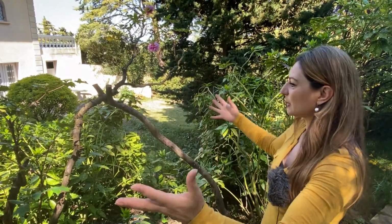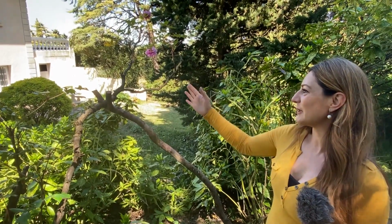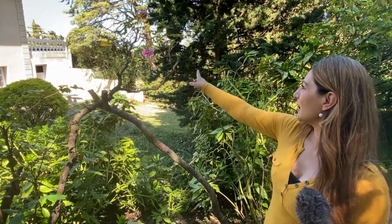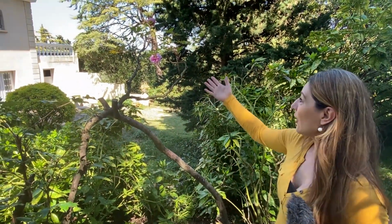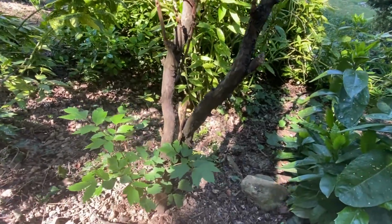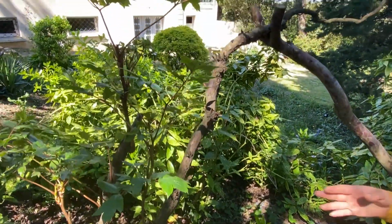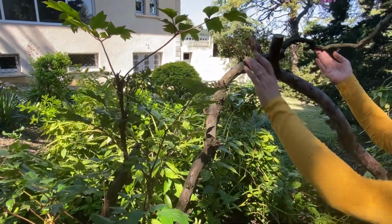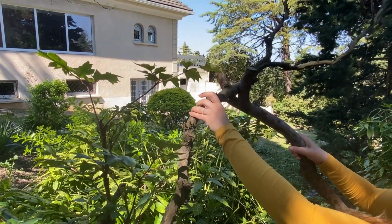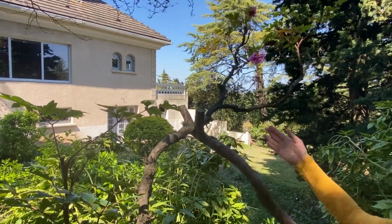It was impossible to even see this. One time we were very lucky. Our neighbors invited us over, and I saw it blooming from the other side of the house, and I didn't know what it was, so I started digging, and I found this amazing tree. And when my parents were visiting last year, we actually went ahead and cut all the shrubs around it and freed this tree, and we trimmed it. So as you can see, we're supporting the whole thing with this stick to help keep it from falling, because it's on a hillside and it's falling over.